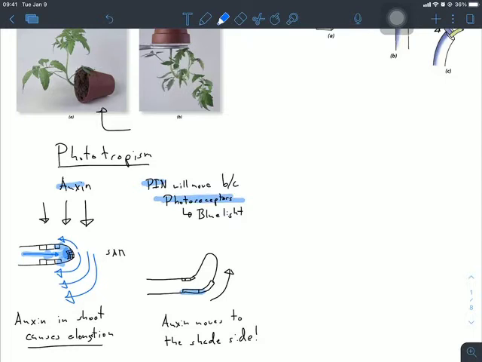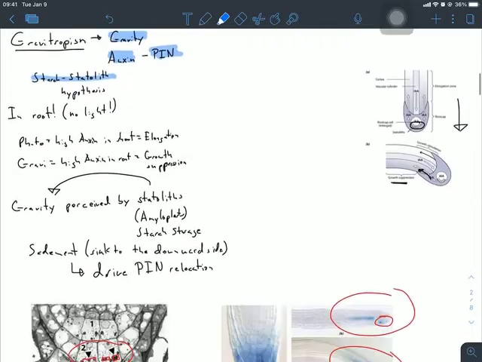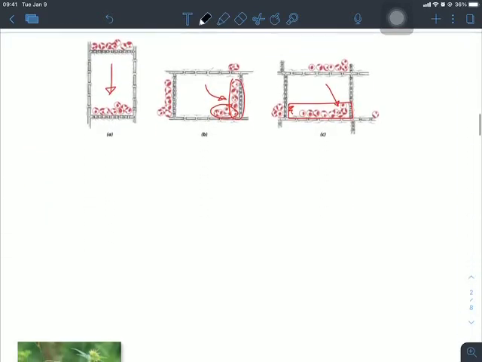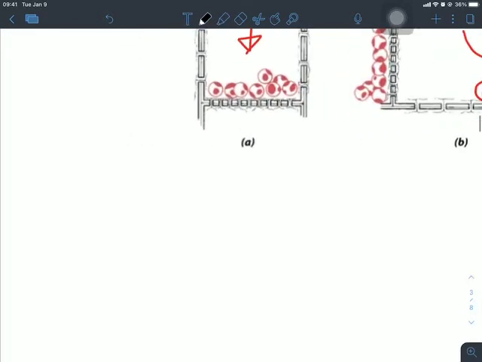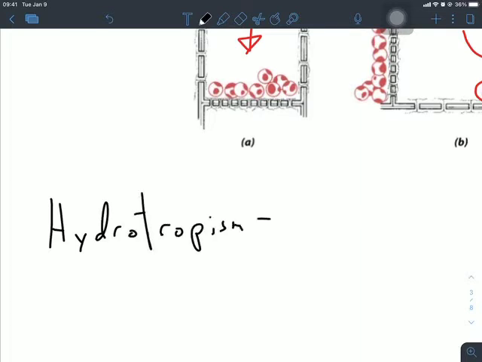Also, know that there's a different response in terms of which tissue you're going to see elongation in versus which tissue you're going to see suppression in. And that has more to do with the other suite of genes that are being expressed in the shoot and the root. But we also have hydrotropism, which you can imagine being very useful for a plant. Its ability to grow to water. It is a positive tropism in most cases.